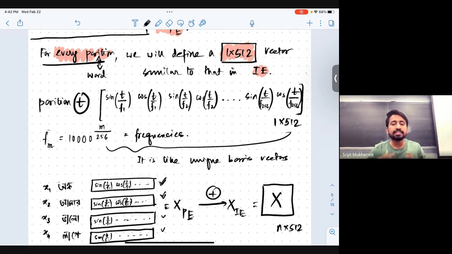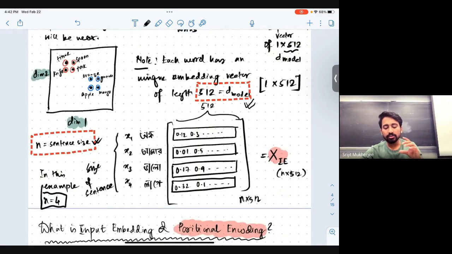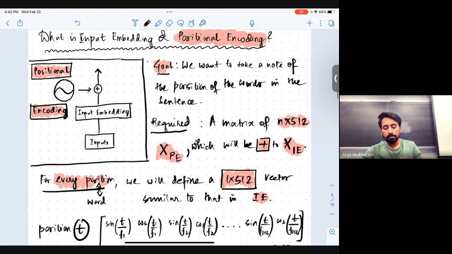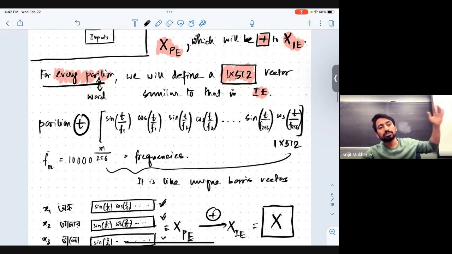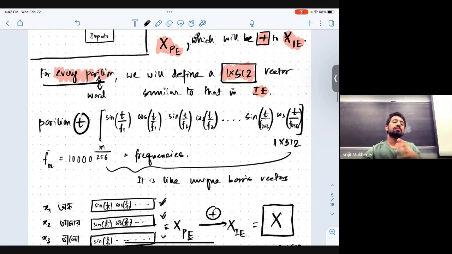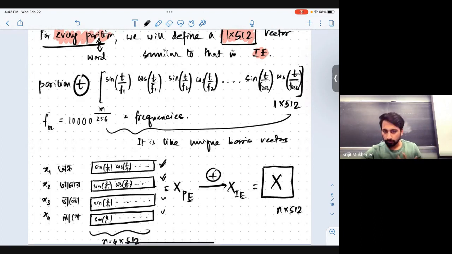But the basic idea is it wants to create a 1 cross 512 length vector for each word, and it should be unique. So the uniqueness comes from a unique basis idea. You can think of it like making a wave function kind of thing. So the basis kind of thing is very important. And uniqueness, and it's a 512 length vector. That's it. Okay, this is what you just need to know. Why it is done, you can learn more by experiments. But essentially, it helps in optimization functions, and that optimization intuition comes to those great people by experimentation. So you and I cannot understand that very easily. We can only understand experiments. So let's take it for their word.